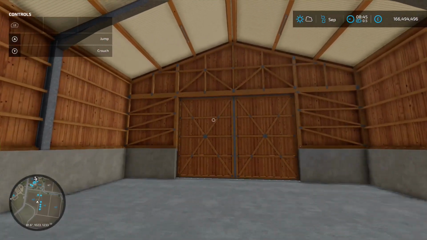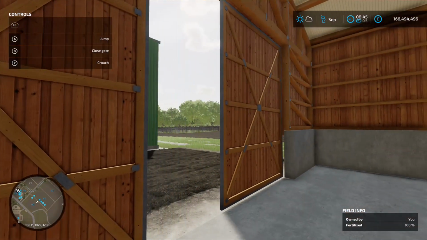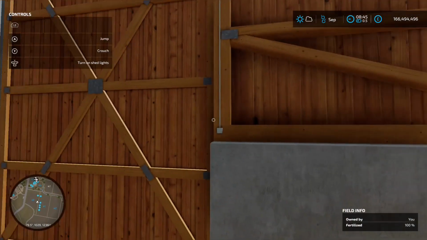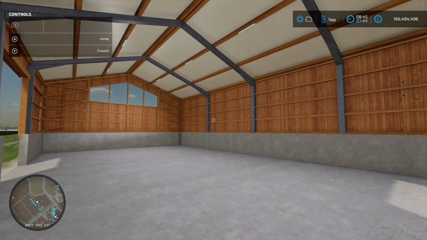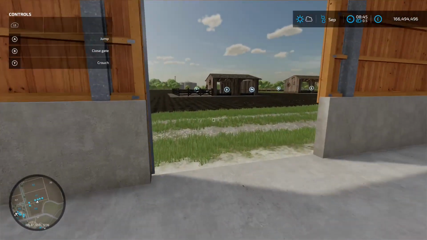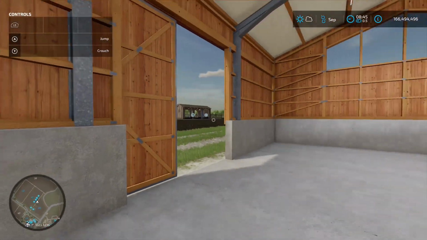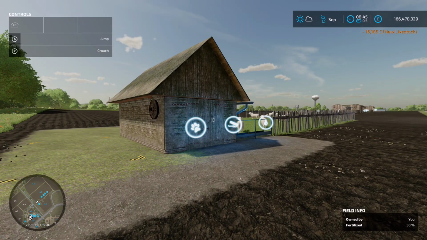Nice detail. Yeah, I like that. I mean, you've got new style wood on the go, so you can open up that door. Light switch over here, left stick in. Yeah, I mean, you've got the concrete bottom, so you could in theory use it as like a root crop storage area. Yeah, I like that. Very nice. Alright, next up is Sheep Small Barn.